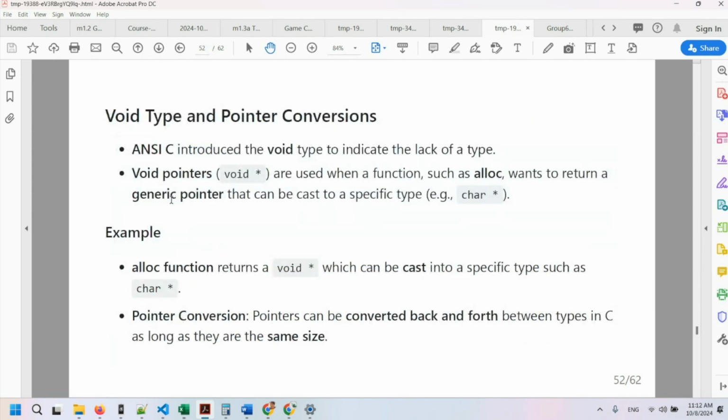So in the modern system, what we can do is use this void pointer, the void star with your function name after. The void pointer will allow you to cast your pointer to a generic type. So it doesn't matter if it's a character or integer or double pointer, you can always use this one. It does give you a lot of flexibility, right? Because you don't need to worry about the type of this pointer as a return of your function.